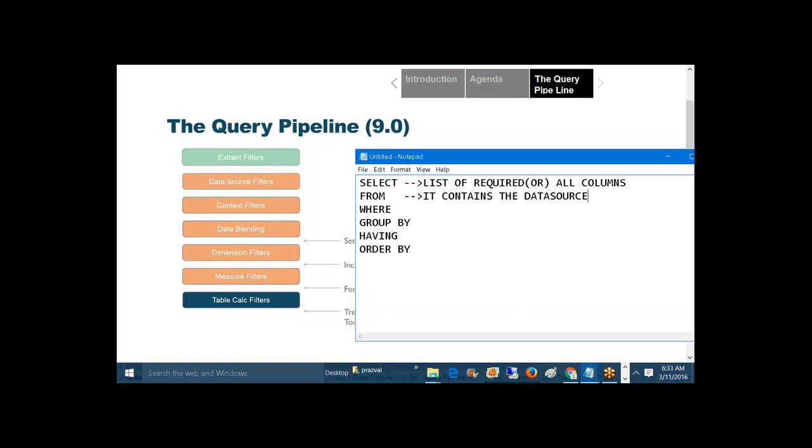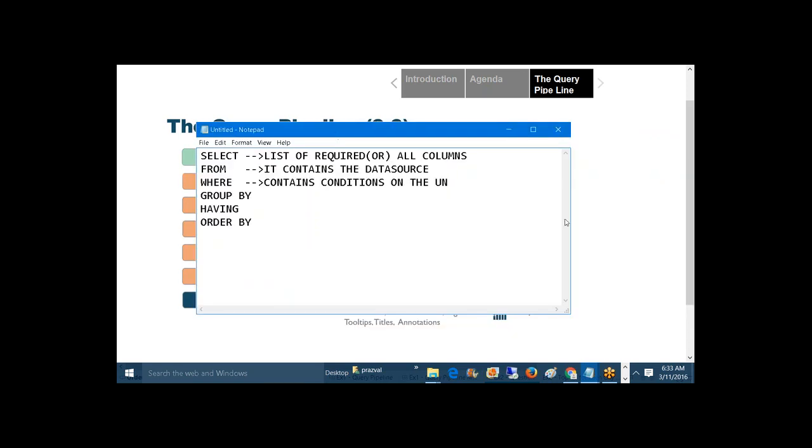And next, the where clause. What about the where clause? It contains conditions on the ungrouped data. Ungrouped data means without aggregation, or unaggregated data.